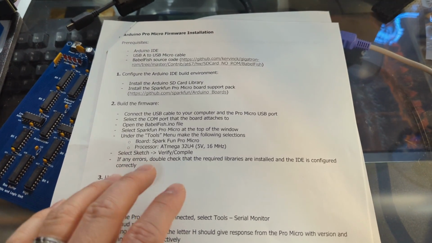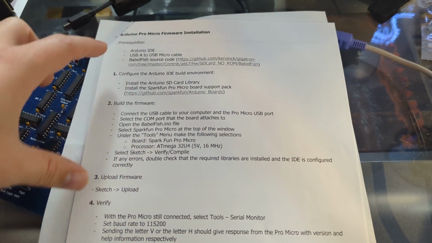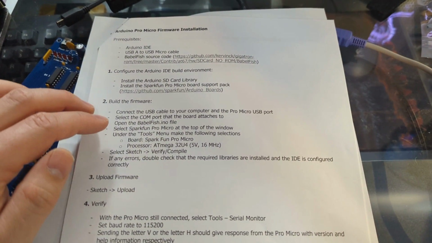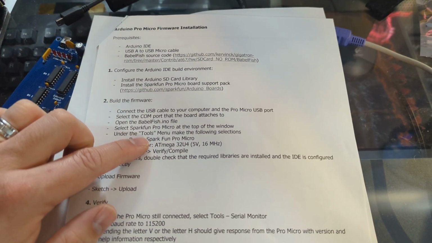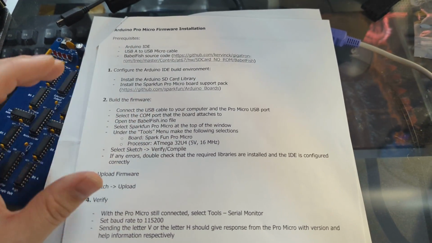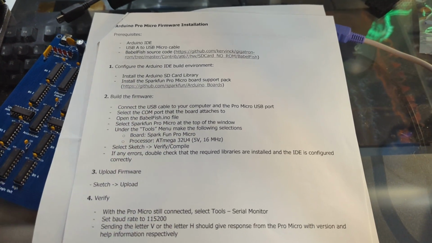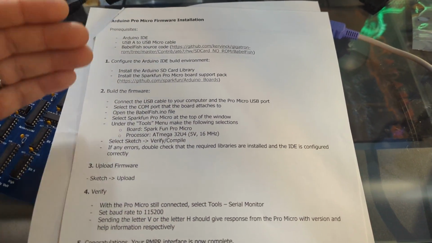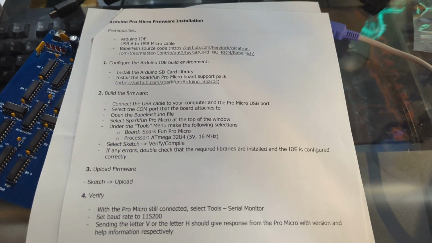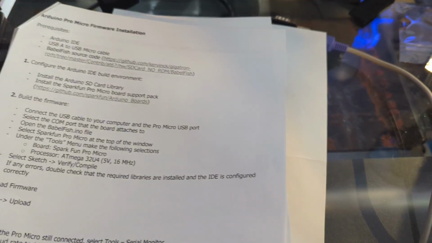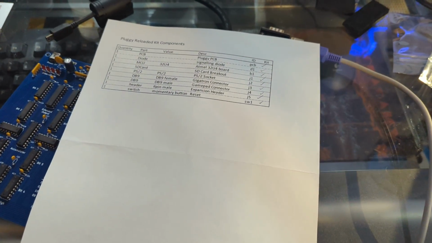So if you're not used to working with the Arduino IDE, that can be hard. Then also having to add the SparkFun Pro Mega board into your Arduino IDE. Not complicated. There's plenty of docs out there on it. It just is, again, if you're not familiar with using the IDE, that could be a bit complicated. So this would be the one spot that could hang somebody up. If you're new and you've never used Arduino before, just prepare to take some time on that.